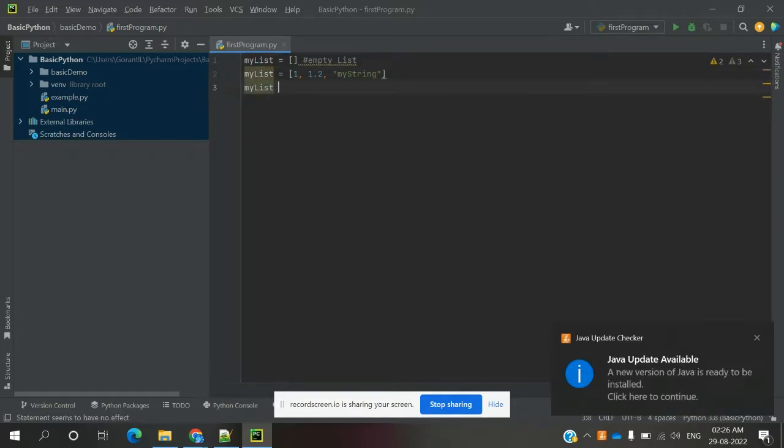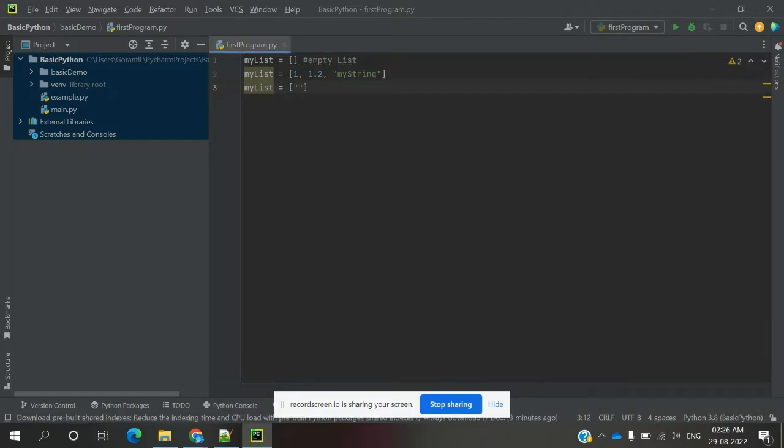Nested list means: my list equal to, and I'm going to specify first the string my string, comma, again square brackets 1 2 3 4, comma, again square brackets 5 6 7 and 8.